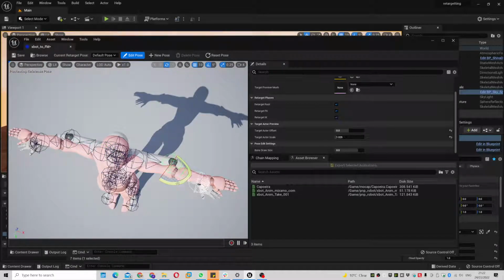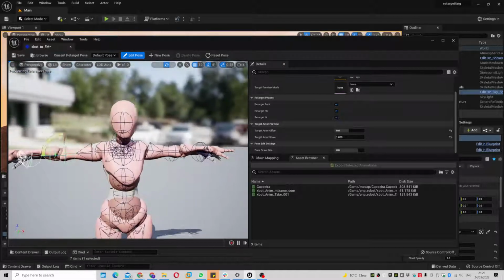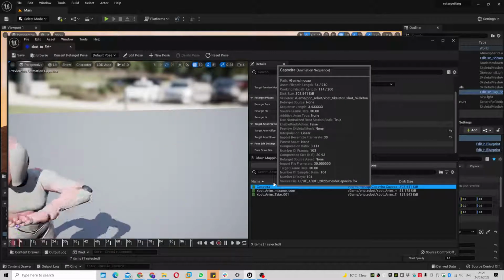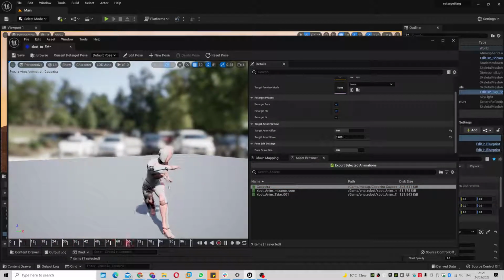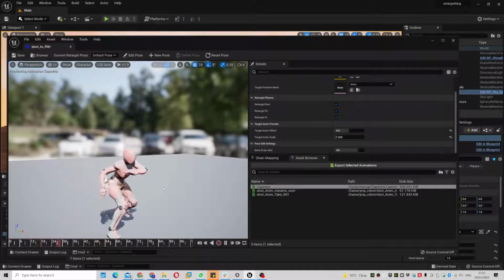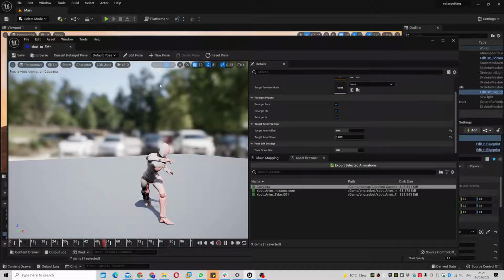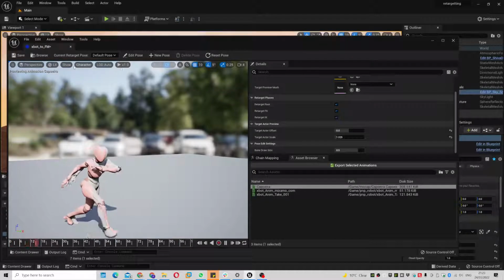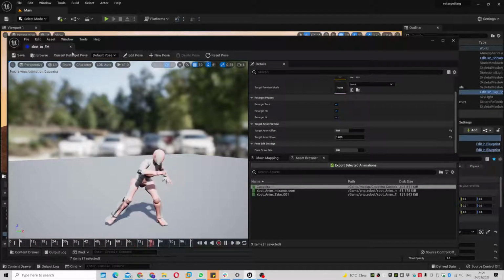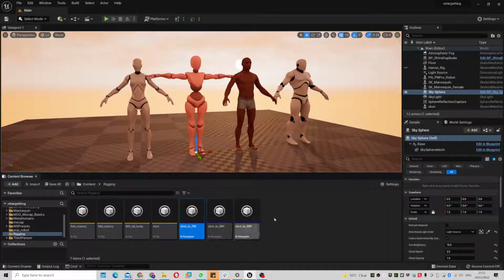This hand, 20 degrees. Redo the same thing on the right. 20 degrees. Pretty much close. Save that and close it.